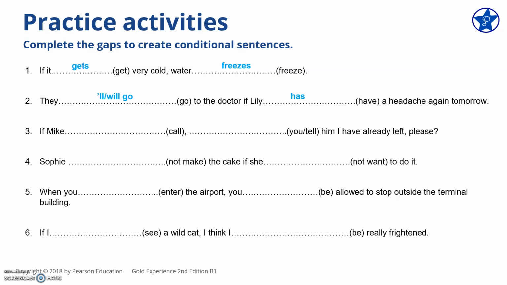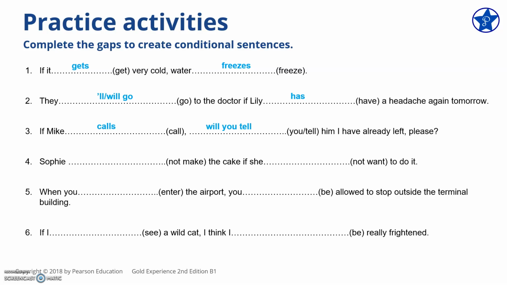If Mike banana, him, I have already left place. Well, this is definitely about future. So, it's going to be the first conditional. If Mike calls, will you tell him? I have already left the place. Be careful. The second part is a question, so will, the very energetic auxiliary verb, has to run to the beginning, and it's right in front of the subject.